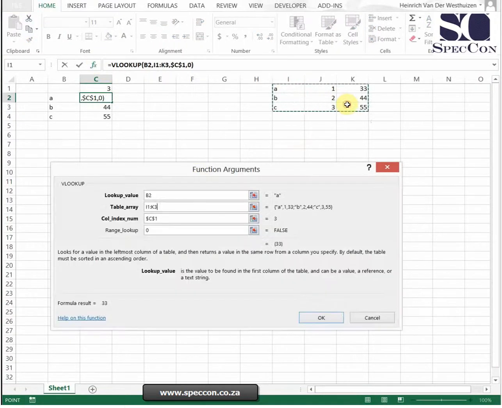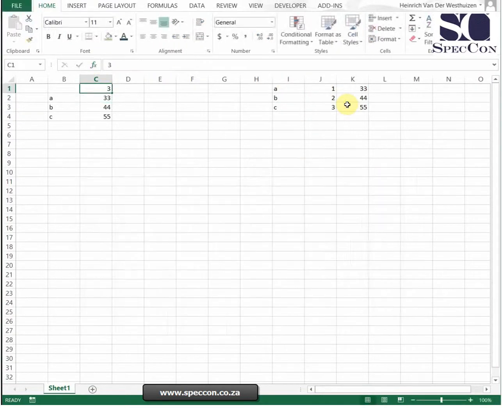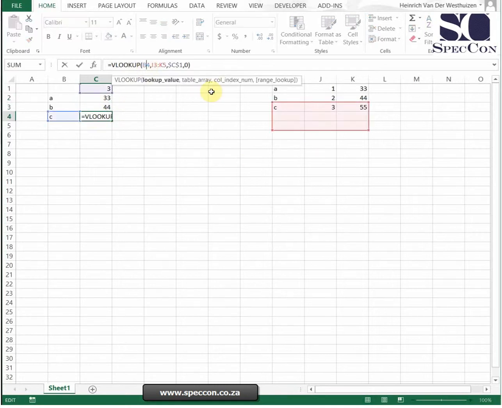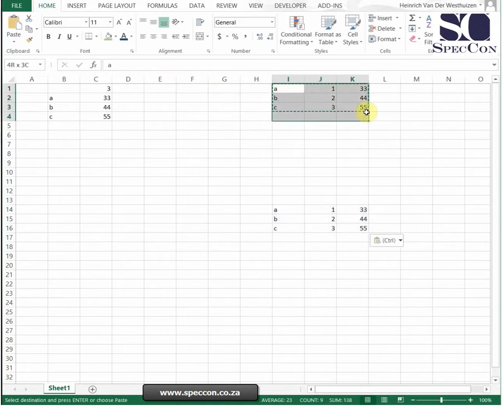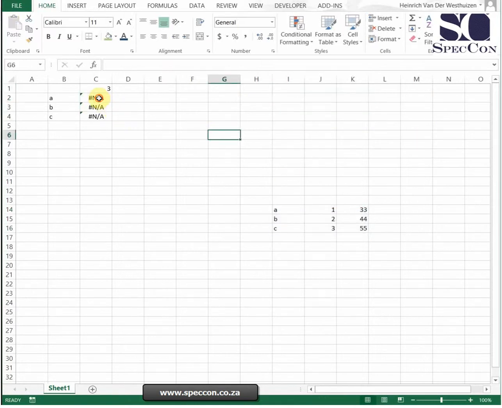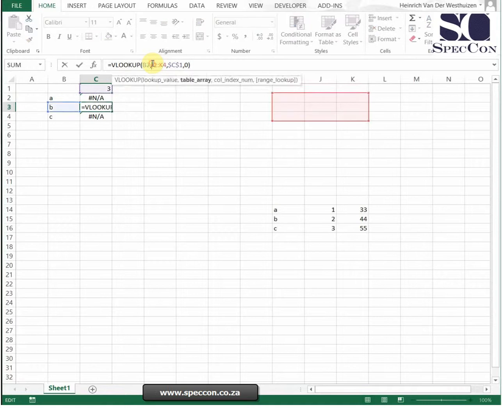If I didn't do that, the first one will obviously work. But when I copy down, see what it's doing. So if I had my information there, it would not work.